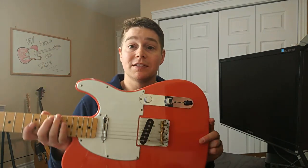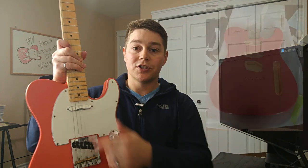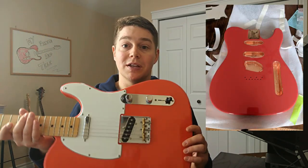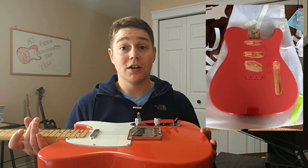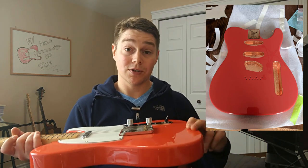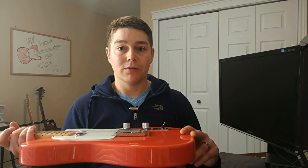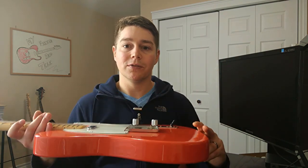One thing to note that you can't see here is Warmoth was nice enough to route out a Strat slot here, so if I ever decide to make this into more of a Nashville Tele, I'll have that ability. One thing to know, no additional cost when you're doing that through Warmoth. If you buy something out of their stock, which this was, if you want to add a routing configuration that's maybe not on that body, they'll do it free of charge.